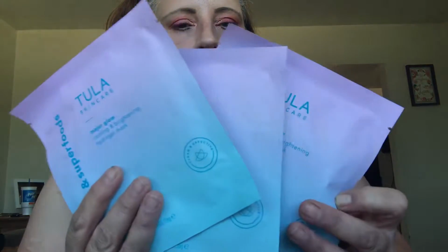We have what looks like some face masks in here. Tula Skincare Major Glow Cooling and Brightening Sheet Mask. And the value is $26 for a set of 3. And here you go. So we have the 3 right here. And this says Tula Skincare Superfood Probiotic Packed Formulas are developed to bring out your best, most radiant skin. This mask has a healthy dose of vitamin C to help brighten, papaya to exfoliate and nix dullness, and the probiotic strain Lactococcus ferment lysate to hydrate. Okay, I can't pronounce that. I'm really sorry. Anyways, beach bound. Use this mask after you get home. It makes for a super cooling and refreshing post sun treatment.